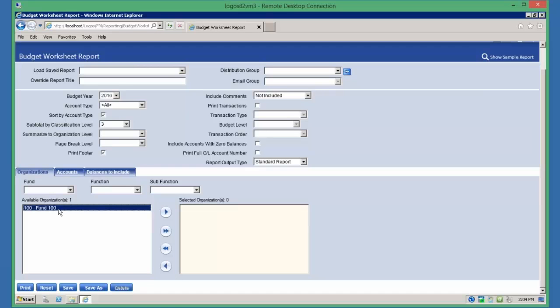Okay. All right, and why don't we take the last question. Can you create budget worksheet reports on the fly as you need them, i.e., is it just a report and is it not actually changing the budget at all? Yeah, the budget worksheet report, all it does is it's just a report on the annual budget data that's currently in the system. So you can run as many budget worksheet reports as you want whenever you want. The only time it's going to change is if you've actually changed something in budget maintenance.